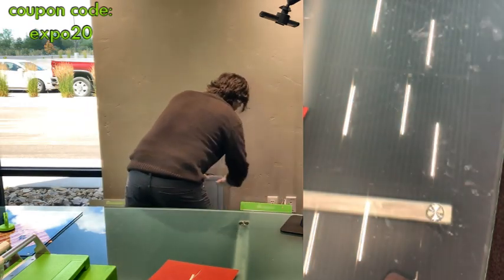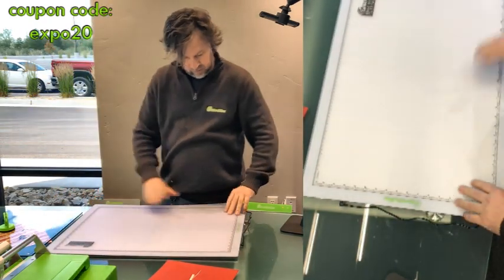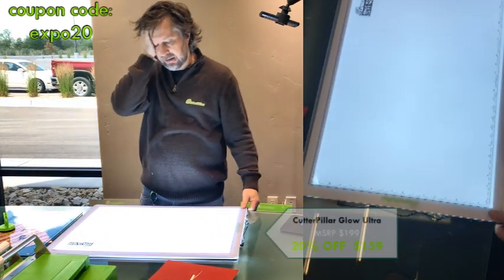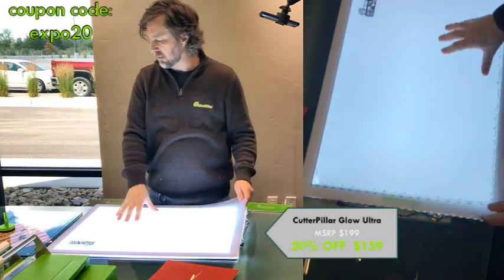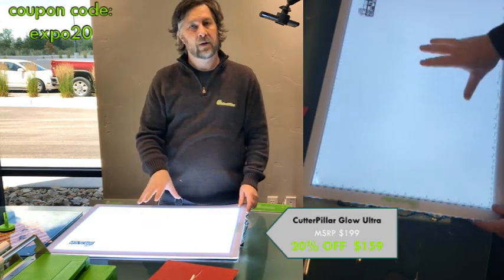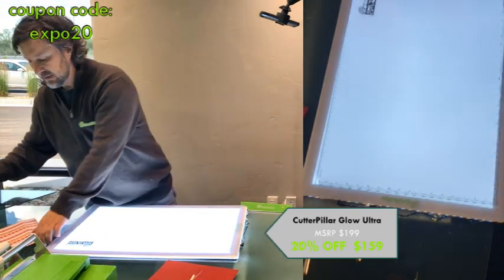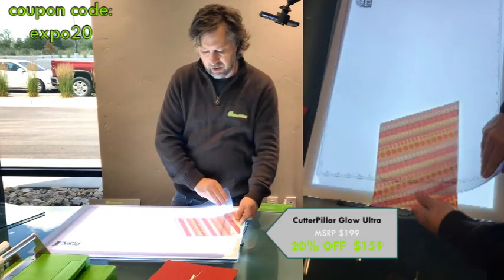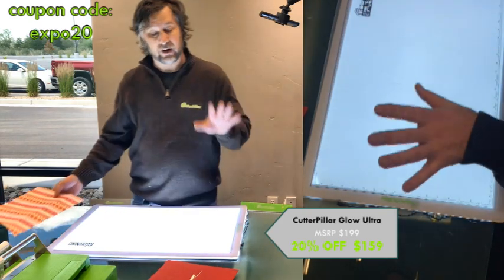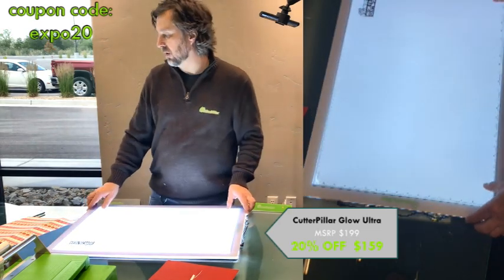This is called the CutterPillar Ultra, Glow Ultra. You can see it's twice as big and twice as bright. Now the mat I have on here is one of the accessories. I grabbed the wrong mat. It has no lines. So all of our Glow light boards have the standard grid mat, but they also have a mat that has no lines, which really is great for tracing and doing things. You can put it under here, under your mat, and it really opens up without the grid. So it comes standard with a grid, but you can add the gridless mat for not much extra.